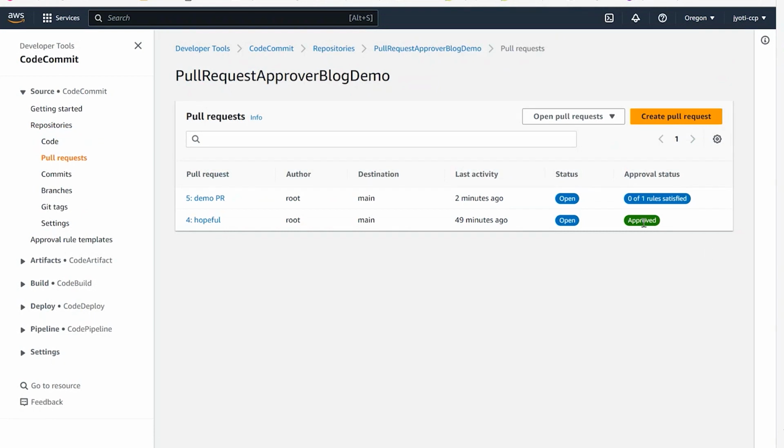Okay. See, the status is open. Open means you've not merged it. But what is the approval status? The previous one which I had done was approved. For this one, it is still waiting because once it is built, you'll run that build on those SonarQube rules, etc. So it would take some time.